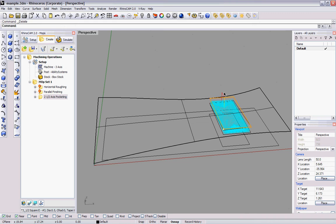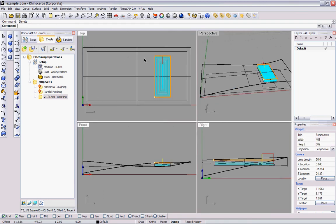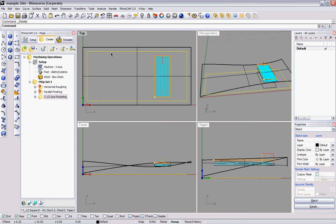Today we're going to be explaining how to profile out of a three-dimensional surface. So now that we've done our three-dimensional surfacing through parallel finishing and horizontal roughing and our pocketing into our surface, I want to cut out the piece to give me a clean edge. Say my laminating was off a little bit or whatnot. I just want the size of the finished material to be the dimension of this rectangle.